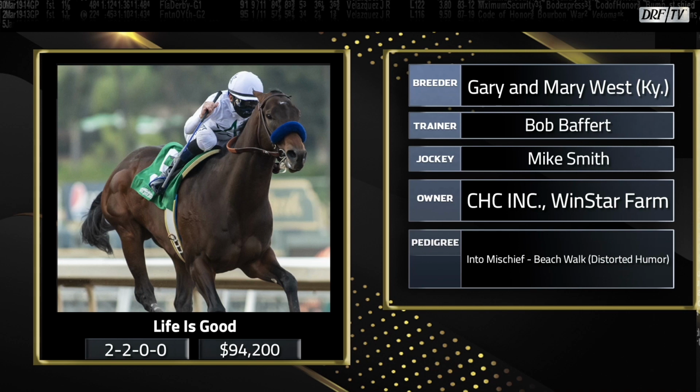Certainly it could be something that gets to this horse down the line, but just based on overall talent, this horse has run 2 real good races for Baffert. Not only overall talent, but Beyer speed figures of 91, 101, hasn't been headed at any call, won his debut by almost 10, and he showed a little bit of heart to win that race.